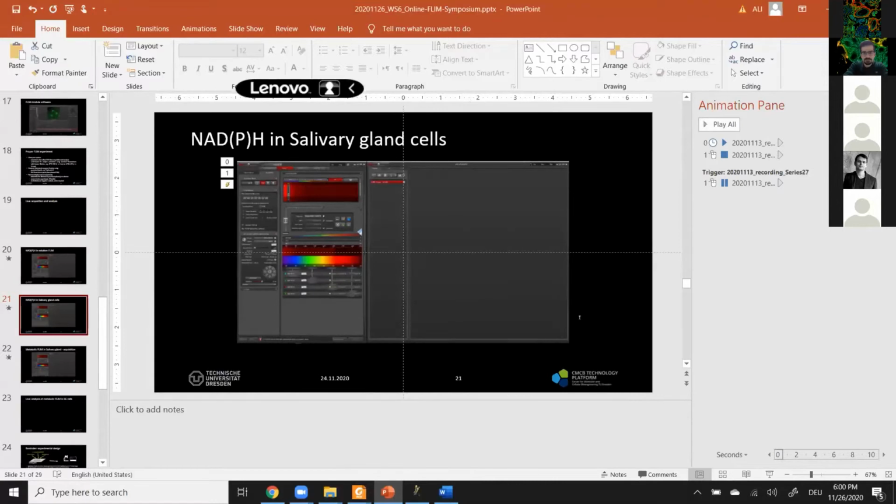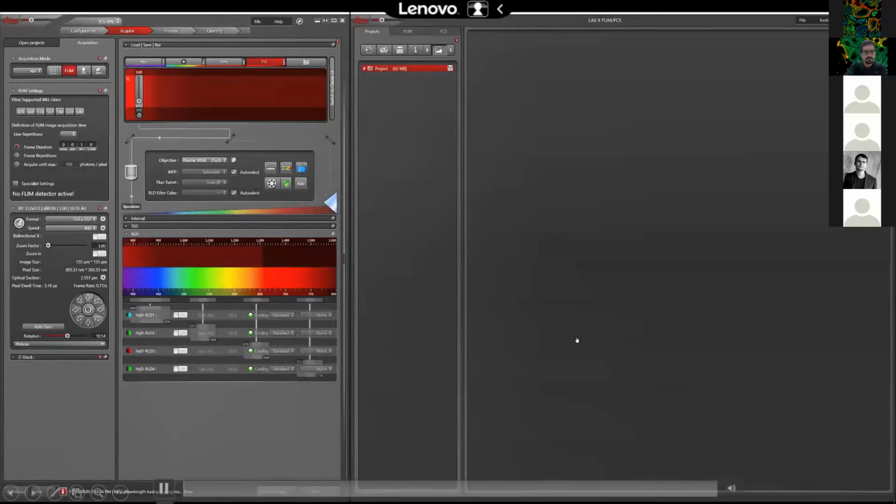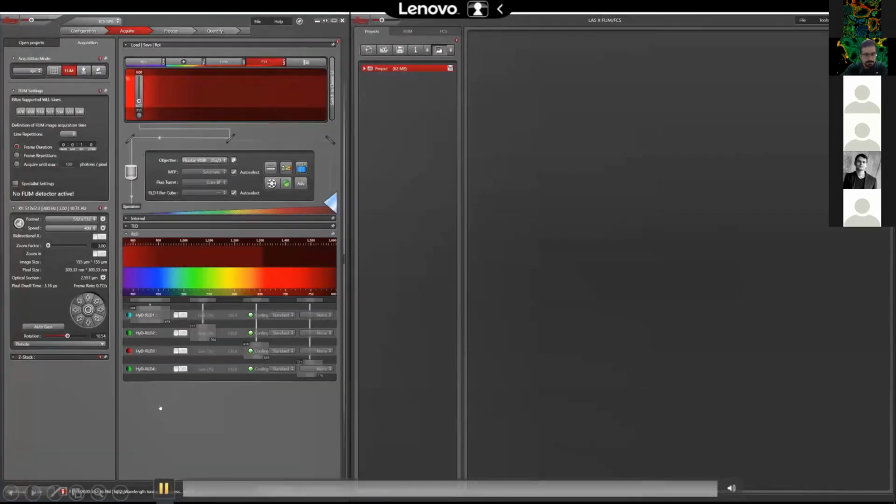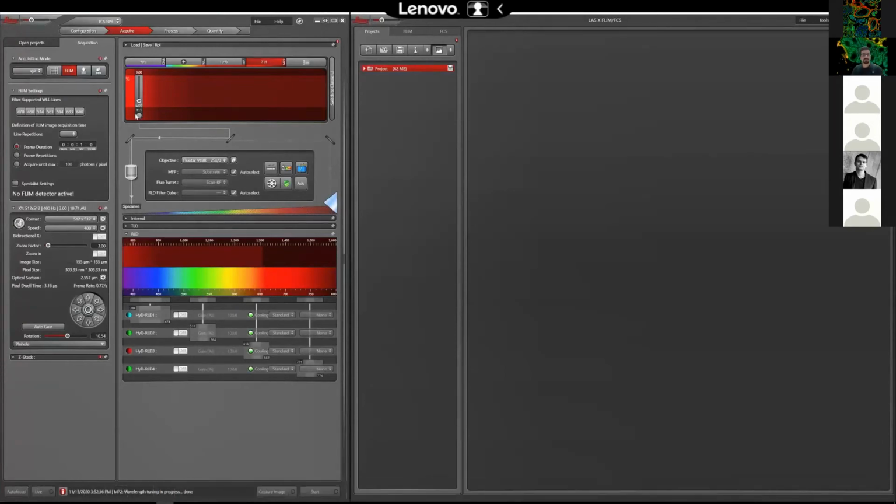Then after this measurement, we started the actual measurement with the salivary gland. So there is one sample. What I have here as a sample is a freshly dissected salivary gland from Drosophila larvae at the 3rd instar stage. As Connie explained previously, just reminding you what we have here. And I'm going to image NADH in that one.